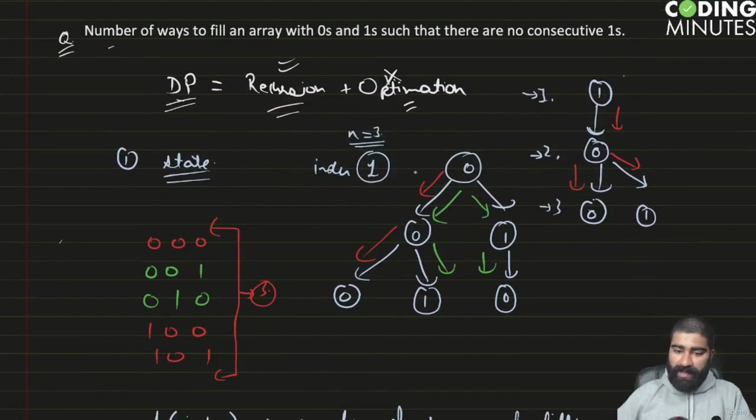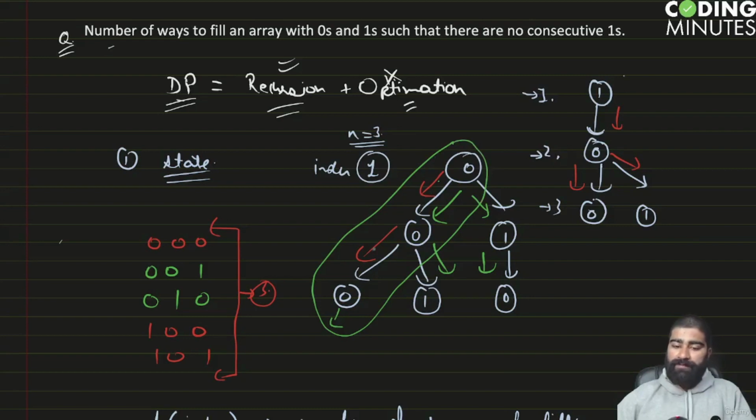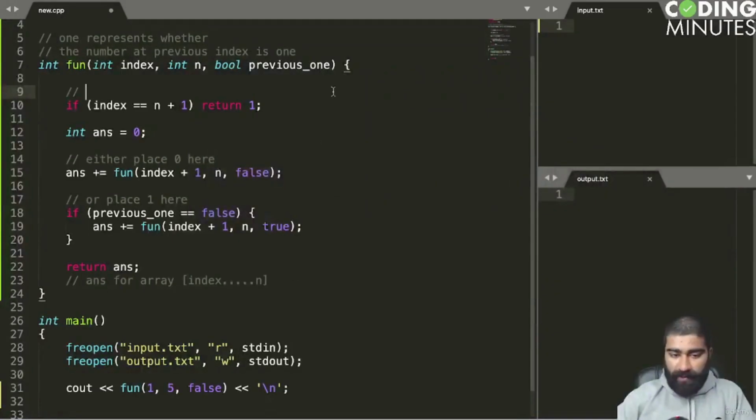For example, let's come back here. In this case, what happens is I place 0, then again I place 0, and then again I place 0. Afterwards, this calls the next index, and of course we can't go above n. So right now I'm on n plus 1. That means this is a valid arrangement. So if this is a valid arrangement, just return me 1, that I have got one valid arrangement from it, right? So I'll just simply return 1 over there. So this is a base case.